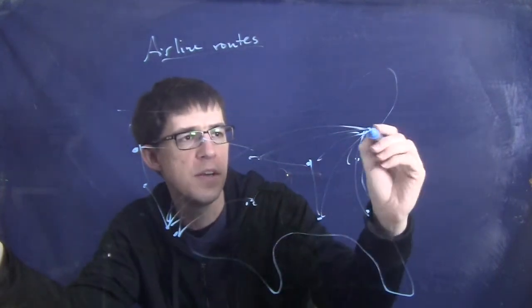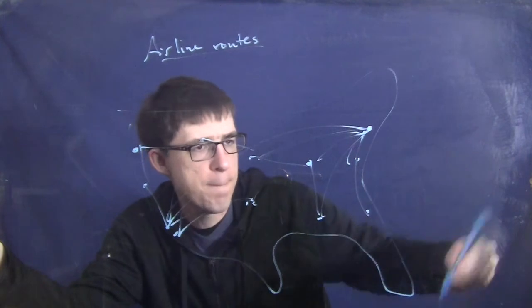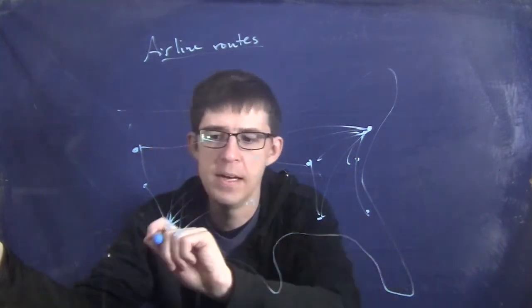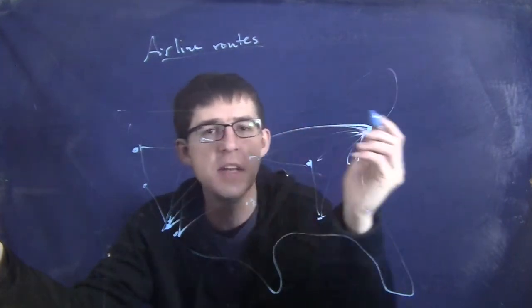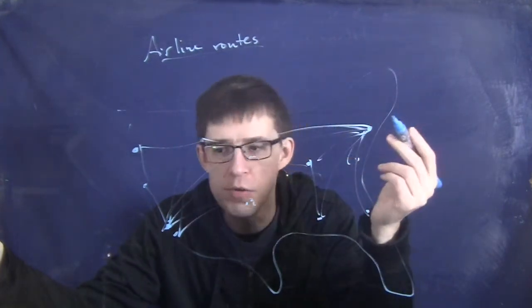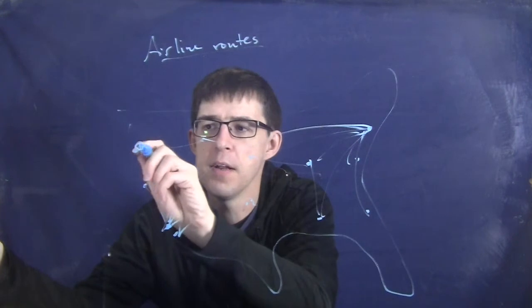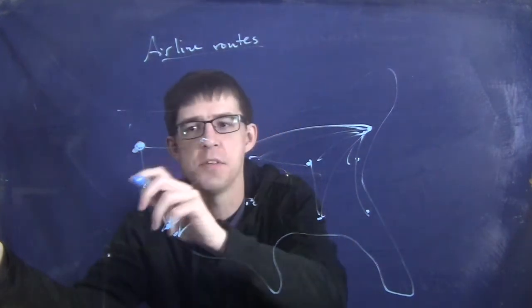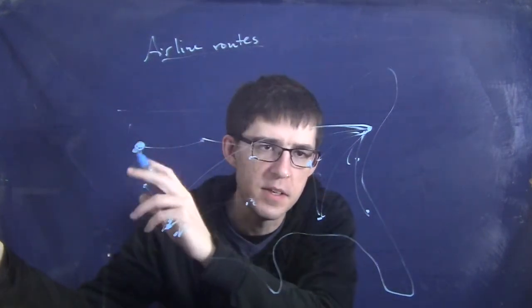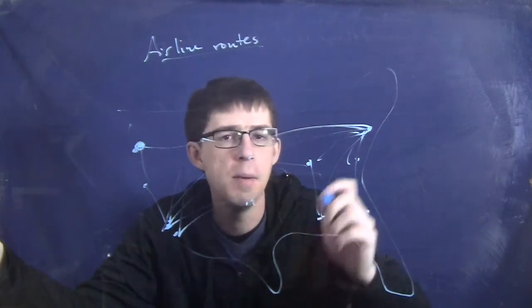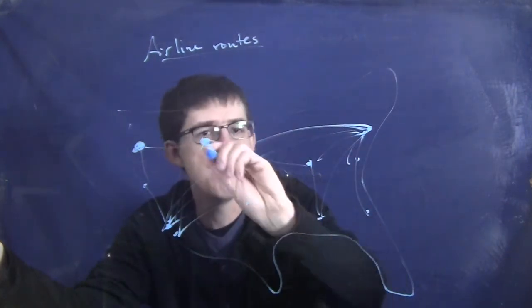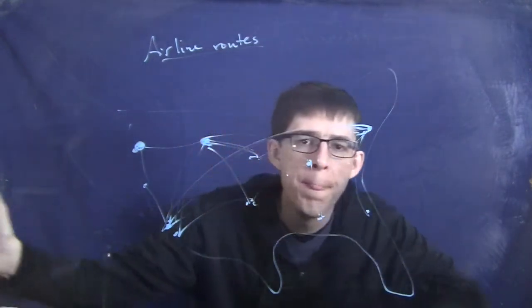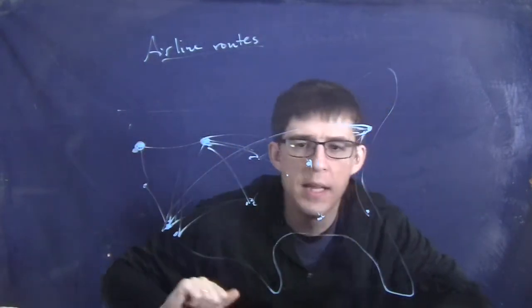Like here, I'm imagining this is New York. And then here's Los Angeles. And there's a line going from there. That means that there is a flight that goes from New York to LA. Here's, I don't know, Seattle maybe, and there are fewer flights because Seattle is not such a big city. And maybe Denver is here, and that has a lot of flights because Denver has a huge airport, right? I'm sure you've seen maps like this.